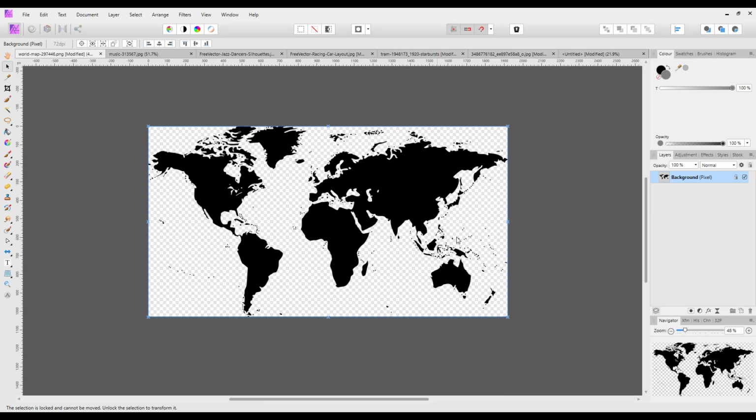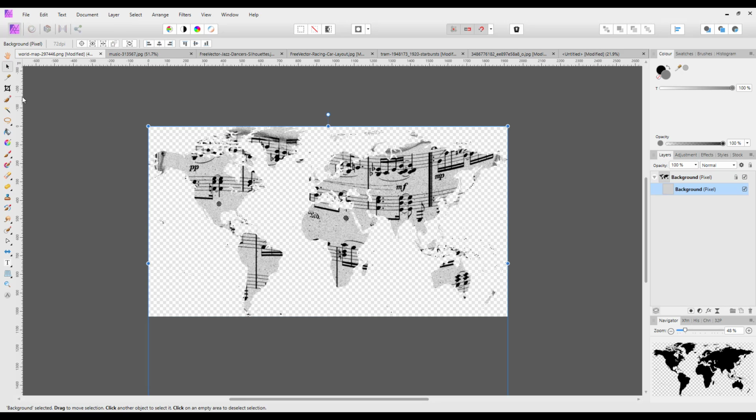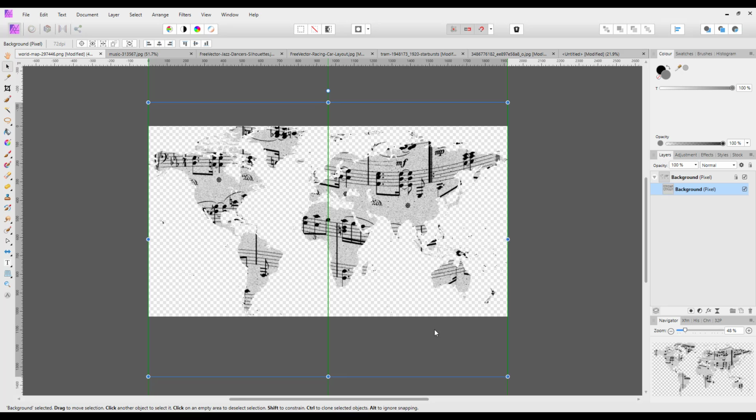And like before, because I copied it, it is still in memory. So we've got our background, but this time, rather than paste, I'm going to go for paste inside, which is Control Alt and V. And you click on that, it will do the same thing as I just did, but it will make it a child layer automatically for you.